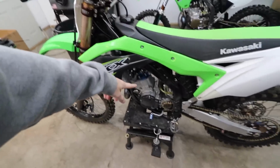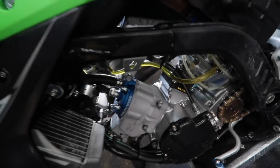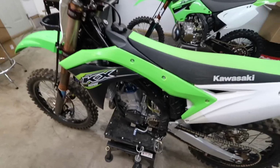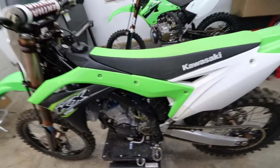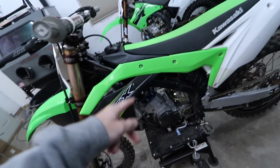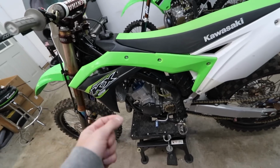125. See, it was making some funky noises in the top end. Definitely doesn't sound too healthy. I think I have it figured out on what the issue is. A few parts over here ready to go: plug, some new clips for the piston, a new ring, and then to replace the wrist pin bearing. I think it just has a little bit of slop in it.